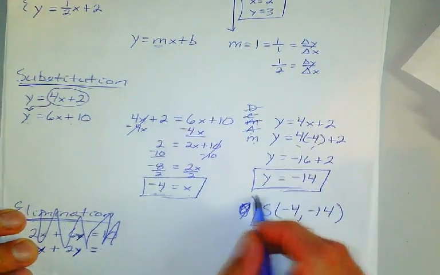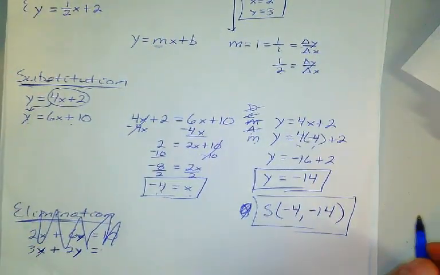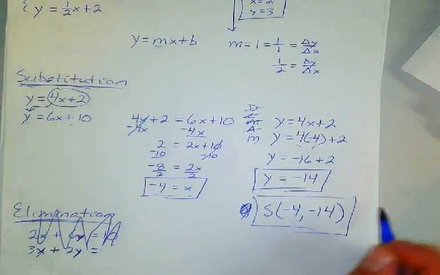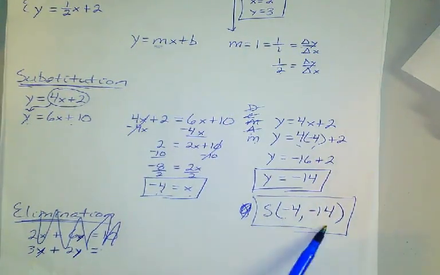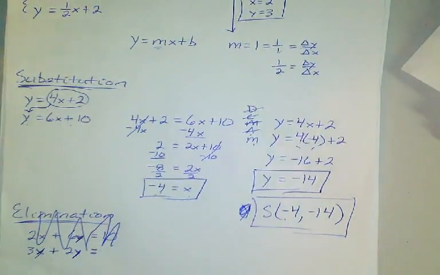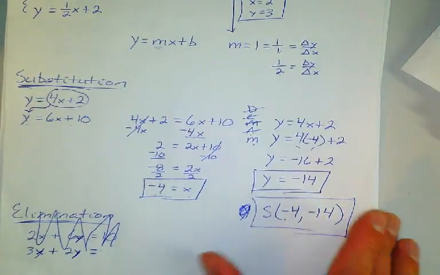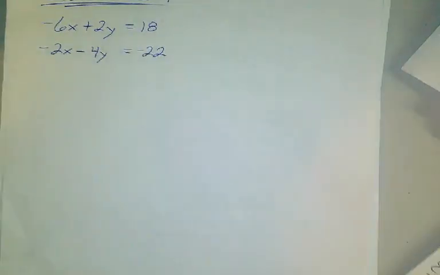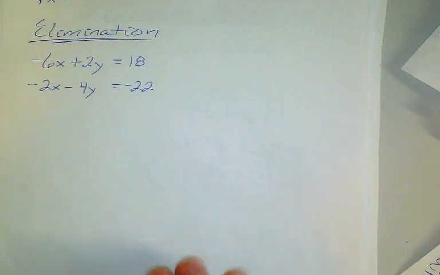And you guys could always check these. Remember, when you check systems, you need to check both equations. Substitute your x and your y values into both equations. Make sure you get true equations. If you get a contradiction, you did something wrong. Last, my favorite one, elimination. Elimination is often used when you have two equations and they're not in slope-intercept form. They're actually in standard form here, when it makes sense to add two variables. A lot of word problems require you to add variables.